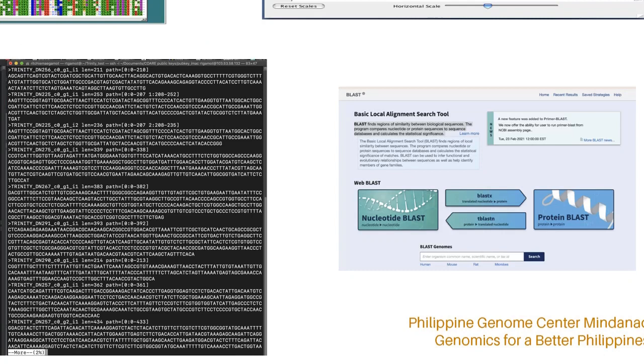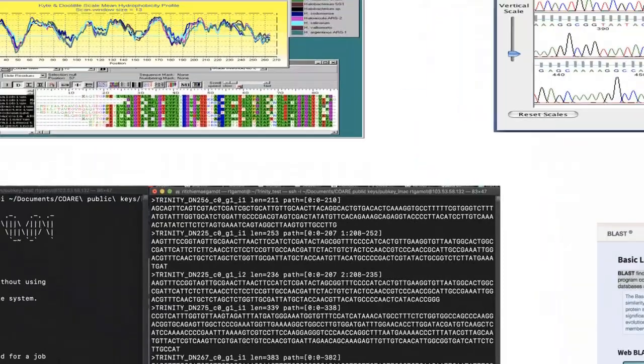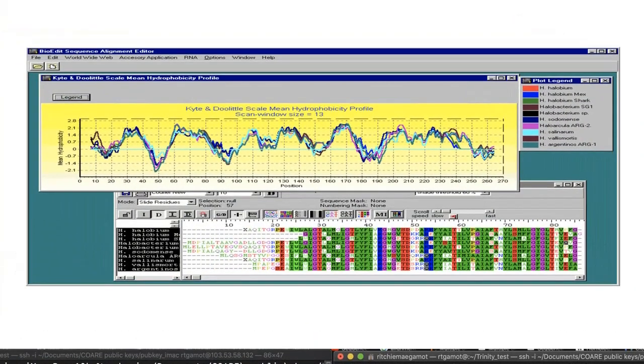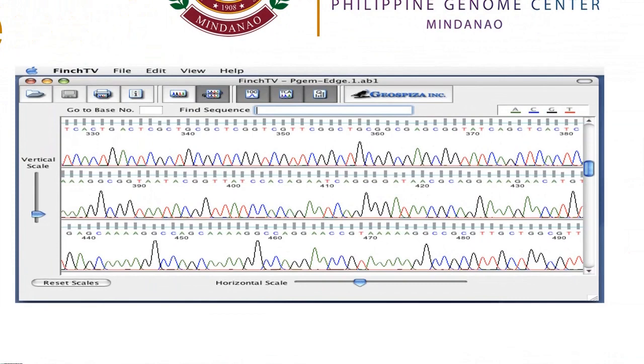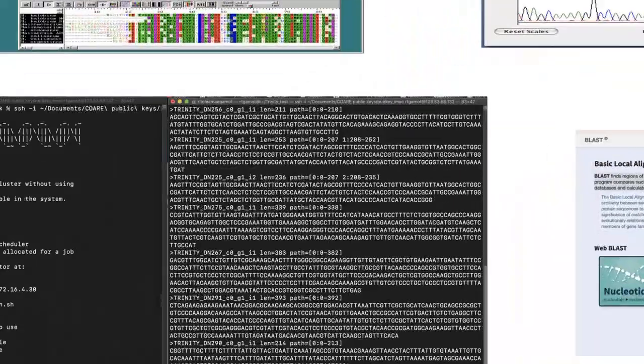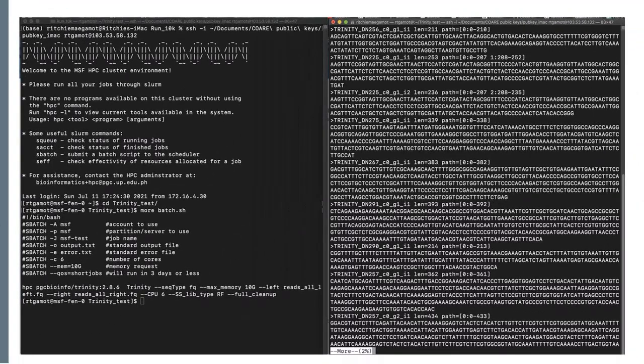Other terms for the terminal are shell or command line. GUIs are user-friendly and most advantageous for the visualization of your data. However, GUIs take up a lot of memory space. This is why most bioinformaticians create their codes or scripts that implement their pipeline on a terminal.